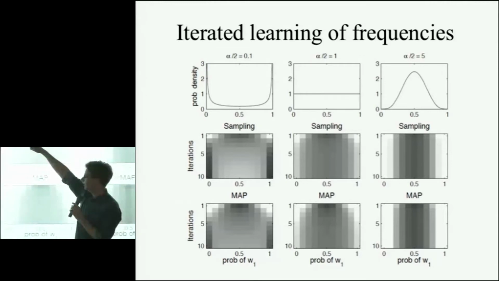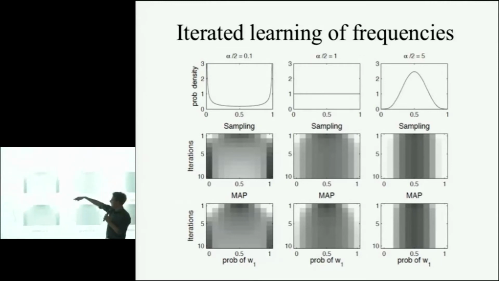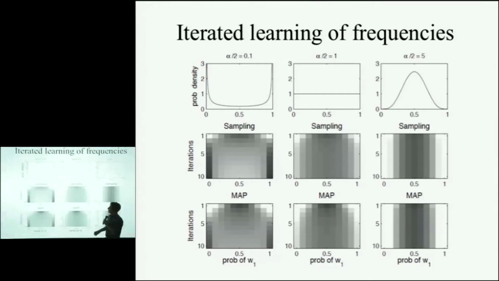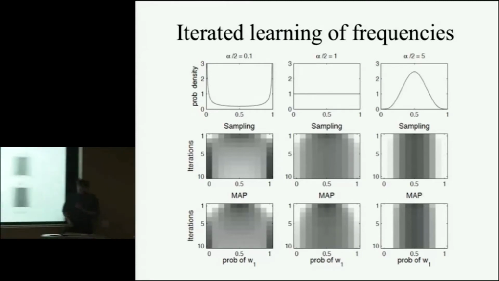So here, as we go down, this is the number of iterations that have passed, and the intensity of grayscale indicates the corresponding probability, with darker corresponding to high probability. So if you have a prior that favors regularization, you shouldn't be surprised, based on the things I was saying before, that what happens is you favor languages which have elimination of that probabilistic variation. If you have a prior that favors probabilistic variation, then that's maintained. And if you have a prior that's agnostic, you gradually, slowly converge to a uniform distribution across those frequencies.